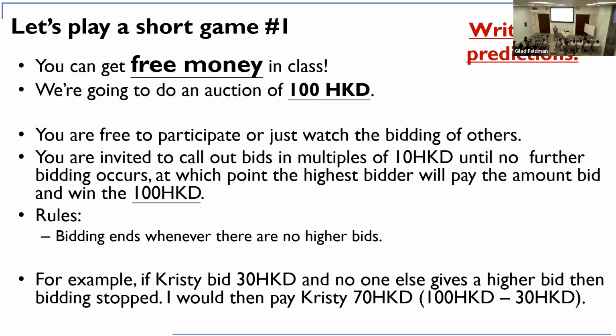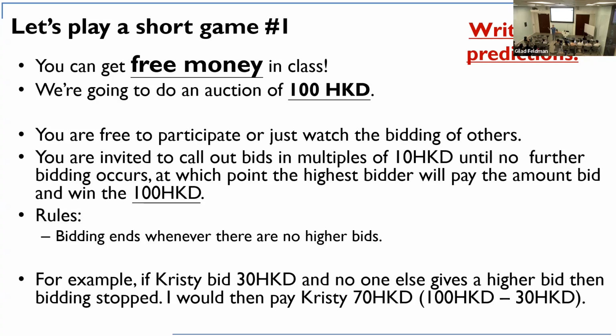Everything clear? Okay, so I'll give you 5-10 seconds to form your strategy. Think very carefully what you're going to do, and form a prediction about what's going to happen. Who is going to say what, at what point this is going to end. Think about this carefully, have a strategy, have a prediction. Okay, so let's start the bidding. We have 100 Hong Kong dollars for bidding. Gonna start the bid in 3, 2, 1.